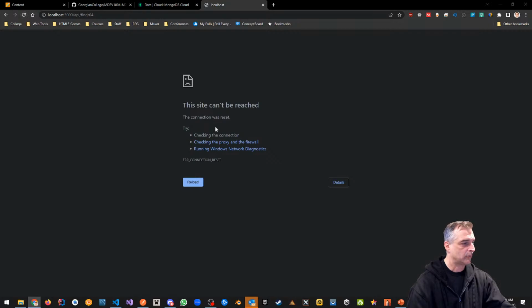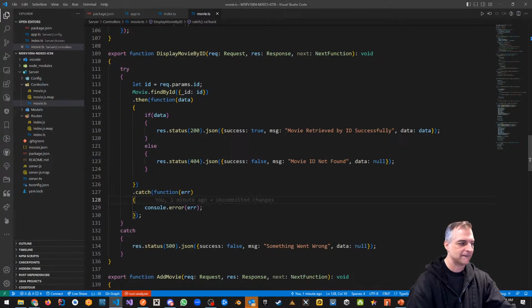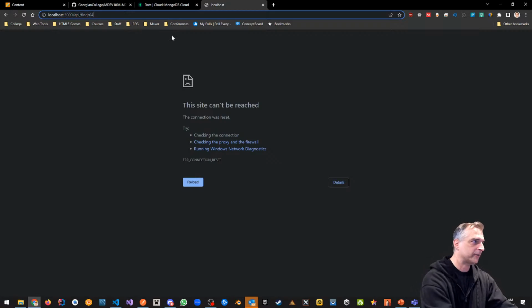Okay, so yeah, that's weird because mine did not come up with a crash. Mine just came up with like the get API 404, but no further details after that. So, I mean, again, look at what I put. Try putting 64 in there, like not a whole ID, just a partial ID. Or what happens if I put in no ID? It says API find with nothing. That's going to give you an error that says cannot get. I don't understand what you're doing here. There's no ID here, right?